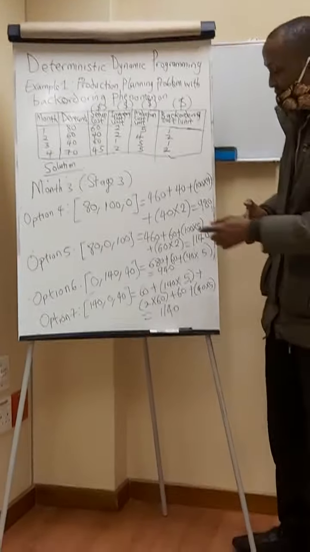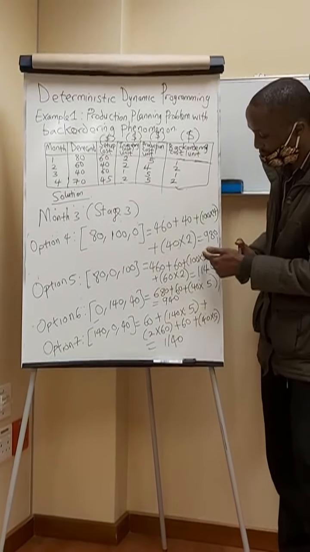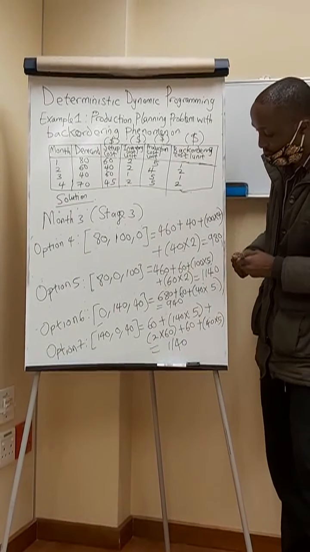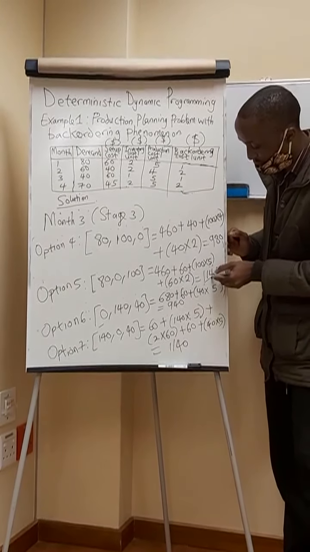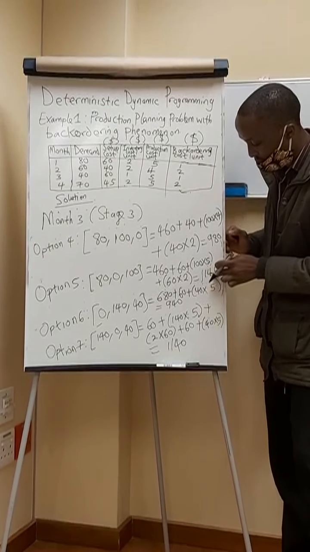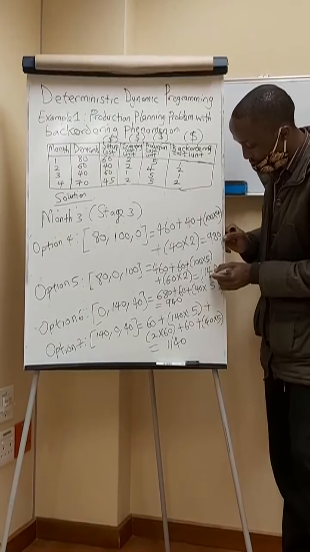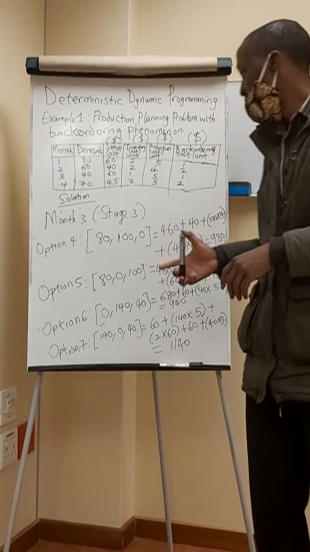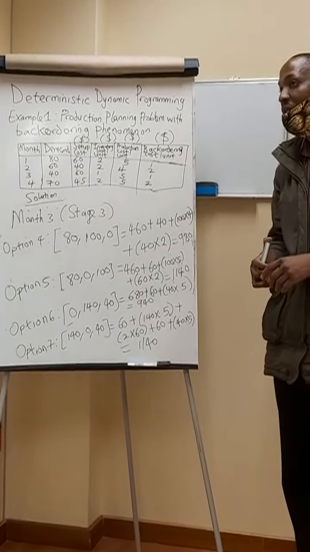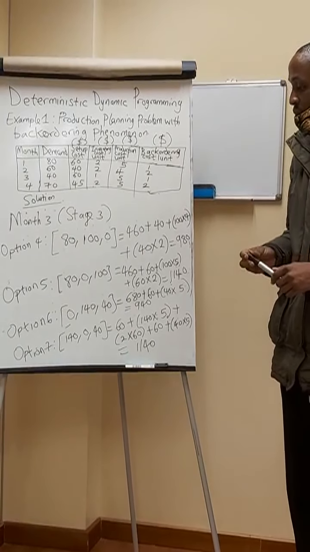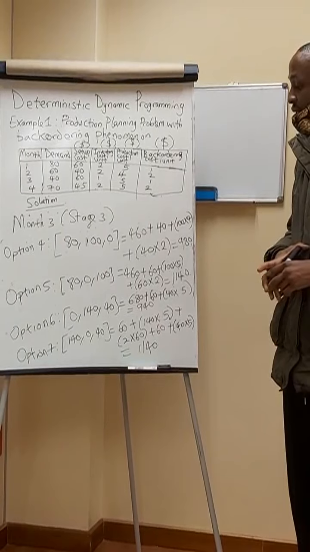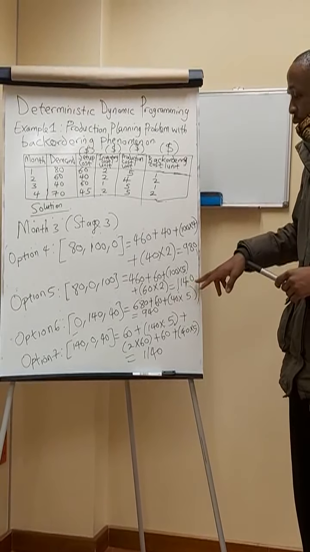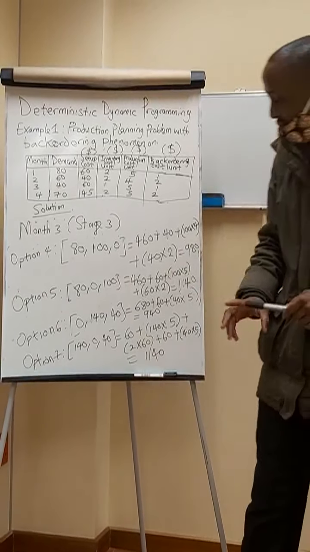Then when you simplify this, you'll be able to get 460 plus 60 plus 100 times 5 plus 60 times 2, and that will give you what? 1,140, and that's the solution you are seeing here. 1,140. So the solution cost for this option 5, which is to meet the demand of month 1 in the best possible way and try to produce what is required in month 2 and 3 in month 3, is $1,140. So let's go to the 6th option.